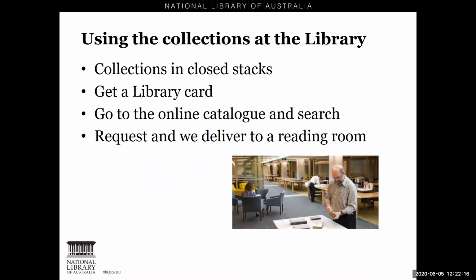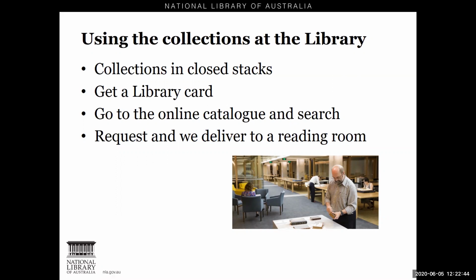If you're able to visit Canberra and come to the library building to use the collection here, we do operate a little differently to most libraries you may have been to. Our collection is not all on shelves in a room where you can just browse along yourself. With 11 million items, there are just too many to have in one room to let you wander around. So our collection is kept in what we call closed stacks. Material needs to be requested by you for us to bring it from these closed stacks to you to use.